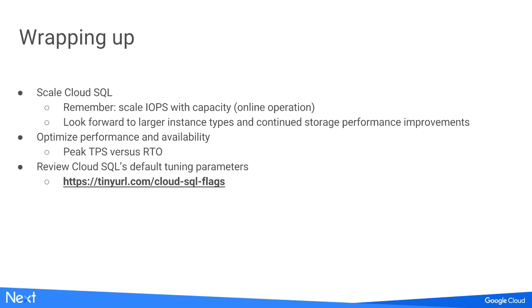When we talk about optimizing performance and availability, some key points to remember. Cloud SQL uses MySQL's semi-synchronous replication technology for high availability. What this means is consider your workload and how it might influence the replication lag that Stanley talked about, where replication lag can affect your failover times, can affect your availability. You will not lose data, as the goal of semi-synchronous replication is to ensure data durability across zones, but there is that RTO implication that Stanley pointed out.